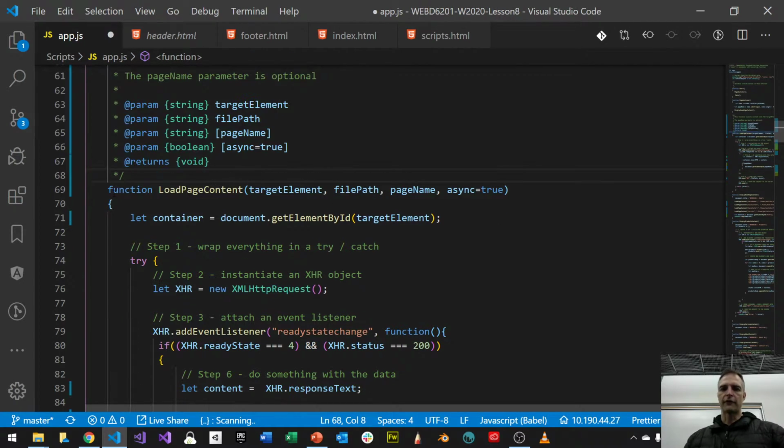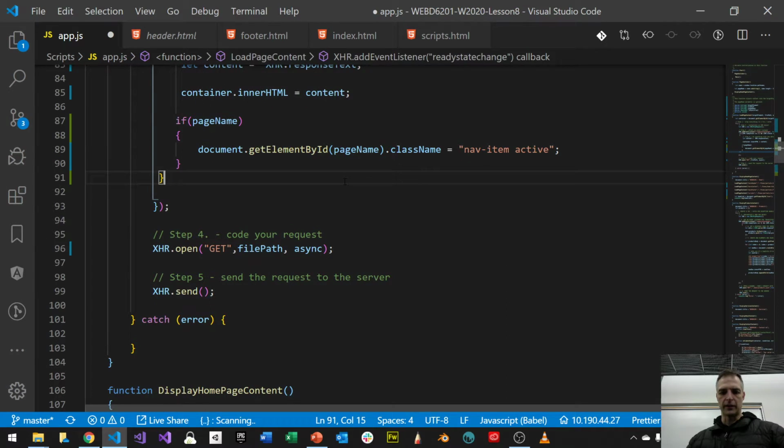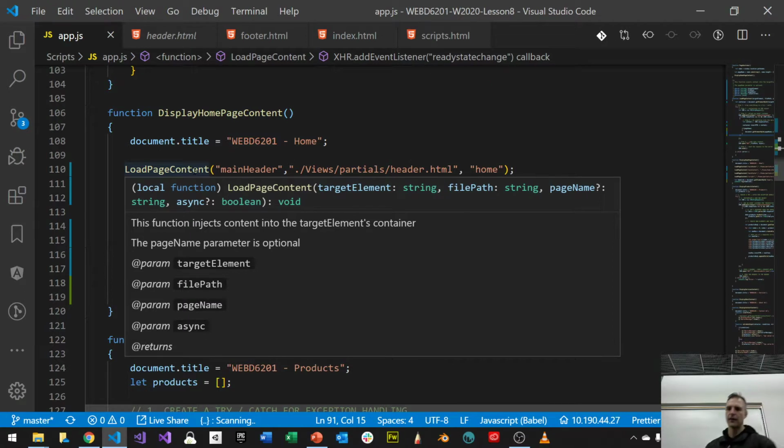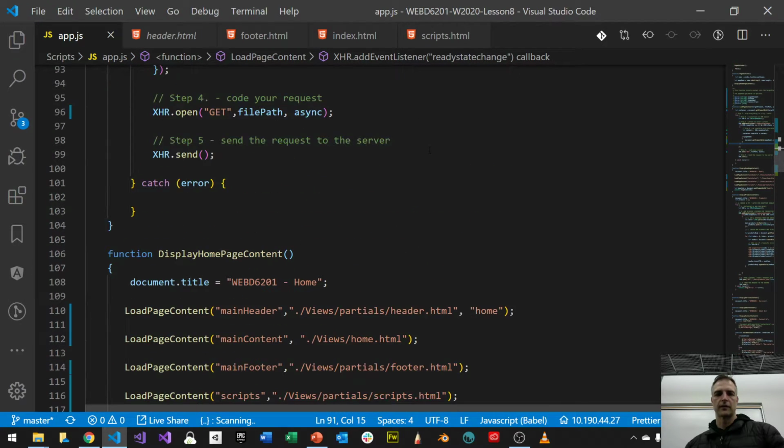And if I hover over this now, it'll say, look, page name, notice the page name has a question mark over it now from a documentation perspective. It says, hey, it's optional, right? And async is a Boolean, as an example, because we know it's a Boolean. We're setting it to true. It's also optional, right? And we could specify that. Page name parameter is optional, and so is async parameter. Async is true by default. We could say that as well.